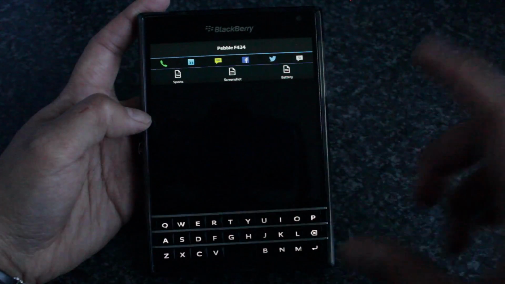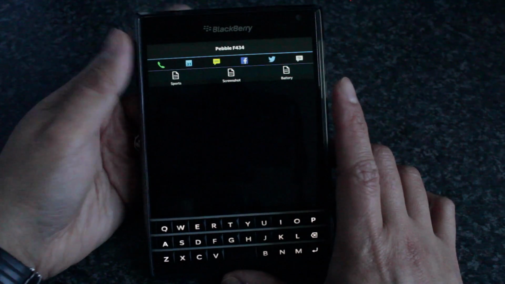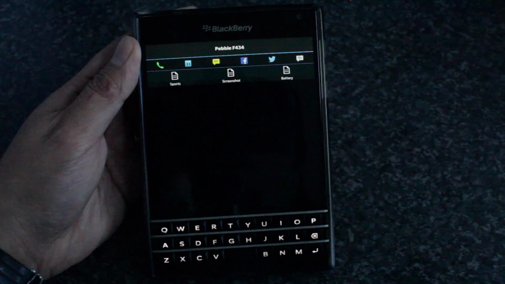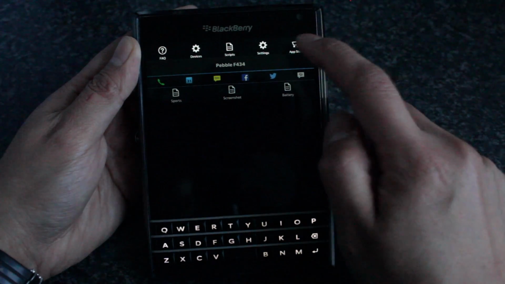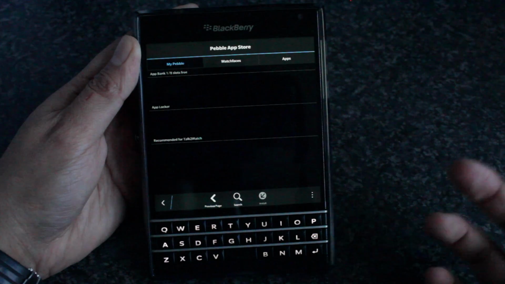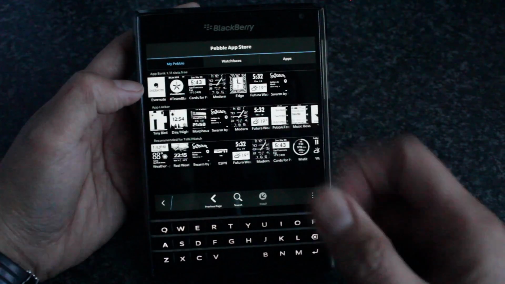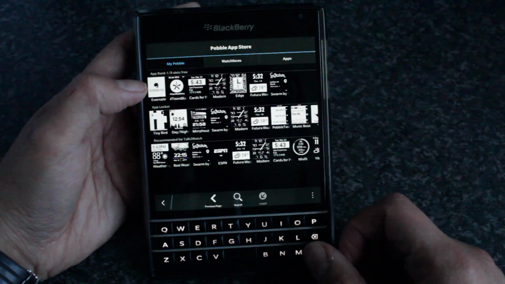One of the biggest things added to this latest version is the actual Pebble App Store itself. No more do you need to install the Android port. If you swipe down from the top, you can see App Store right here, and you have your app bank, which gives you details of all the installed watch faces and watch apps you have here.